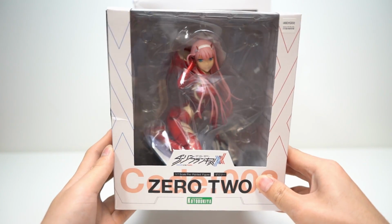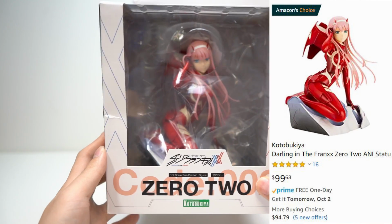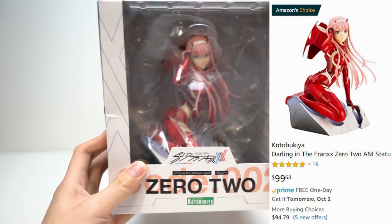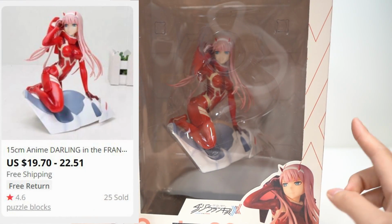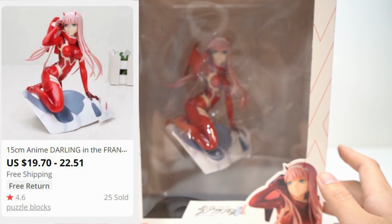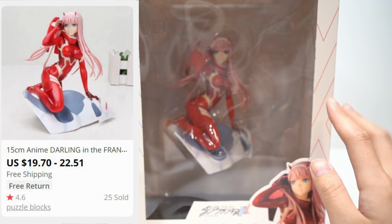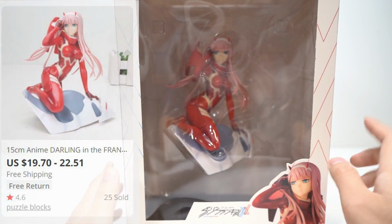Hello, today we're going to be taking a look at the Kotobukiya Zero Two figure, retail price about $100, and we're going to be comparing this with this. This is also a Zero Two figure, but this is the bootleg version, so it's not official by Kotobukiya. This one is a fake, but this one costs just $24. So how does this stack up with the real thing? Well, let's find out.